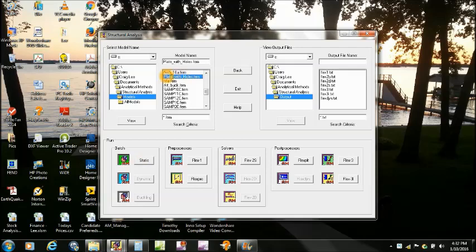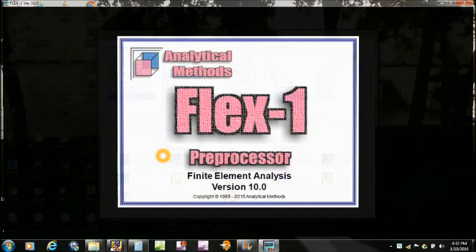It already knows that it's a static analysis, and we need to run the preprocessor Flex 1, the solver Flex 2S, the static solver, and then some of the post processors here. We could do those individually, or we could run it in batch mode and just hit the static button here, and it will run all of these for us. So we'll just hit static here.